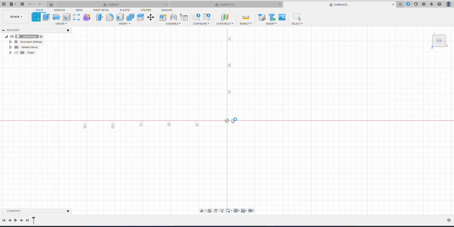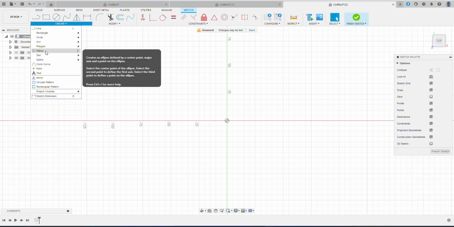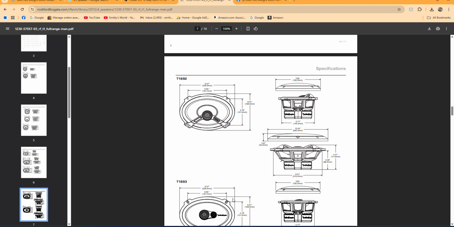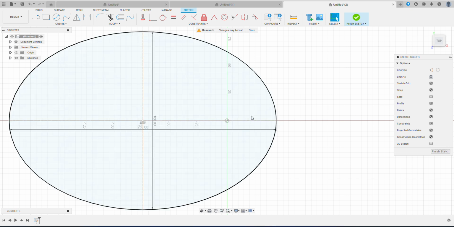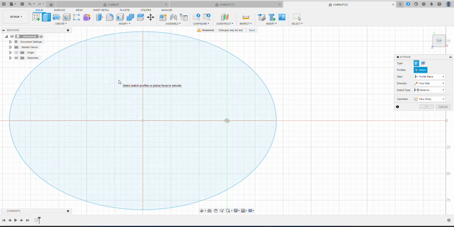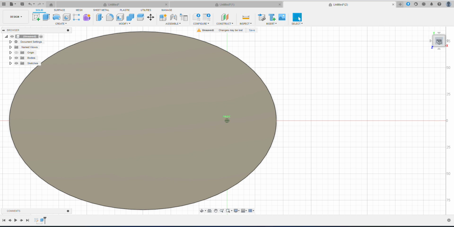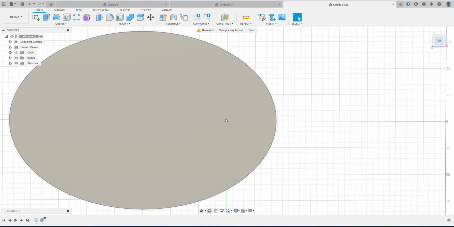We'll go to Sketch. We'll make that plane. Then we're going to do the drop down, and we're going to do Ellipse, but let me just make sure I got these numbers in my head. So we're doing 238, and we're doing 168. And those numbers are very important to have correct. So back to Fusion we go. We're doing the Ellipse tool. So I'm just going to start at a point, and I'm going to do 238. Click 0 degrees, and we're going to do 168. Hit enter, solid, and extrude to 10 millimeters. So now we have the basic shape that we need.